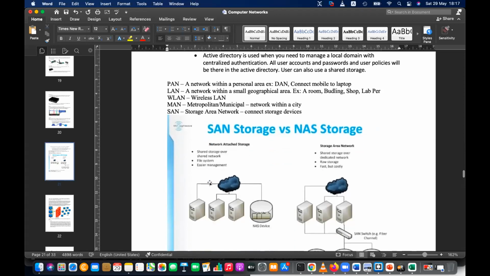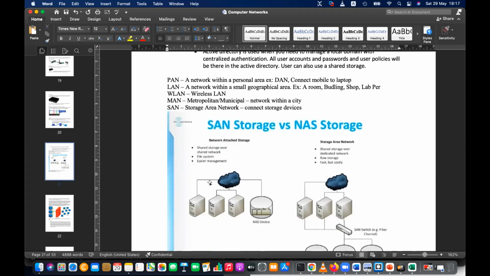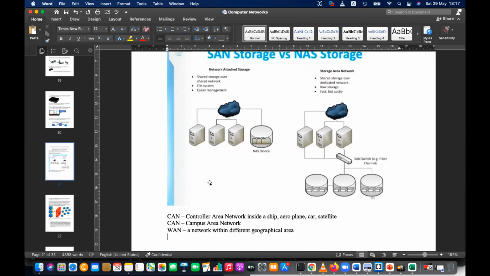So which is less secure, PAN or WAN? It is obviously WAN, because it's a network within different geographical areas. You can't control the geographical boundaries.